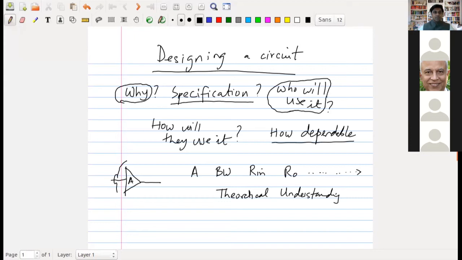And that's where this simulator comes into the picture, like this eSim that you've been hearing about. You may not be able to realize a 130 nanometer circuit today, but you will be able to design it, you will be able to simulate it, and you will be able to fulfill the purpose, which was to learn. So you put something together, you build an amplifier. It is important to simulate it so you get the feeling that it worked. Who will use it is of course linked to how they will use it.